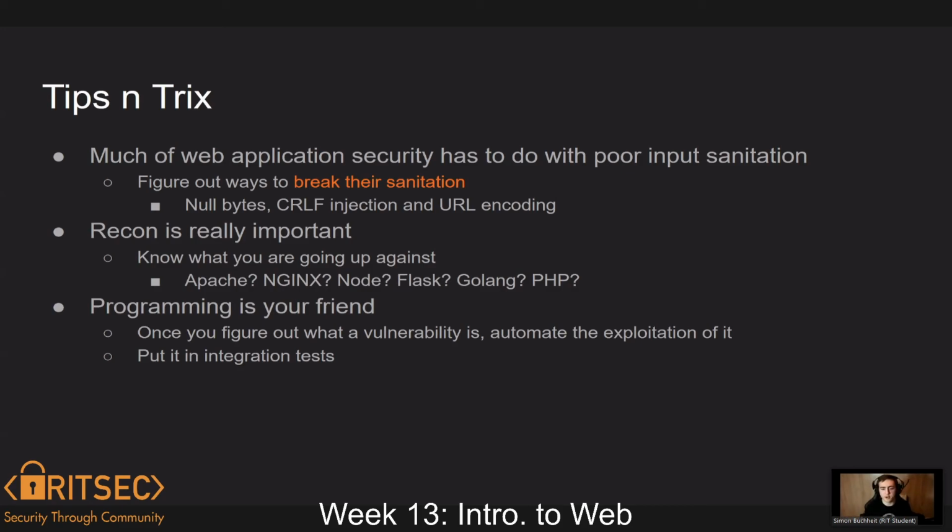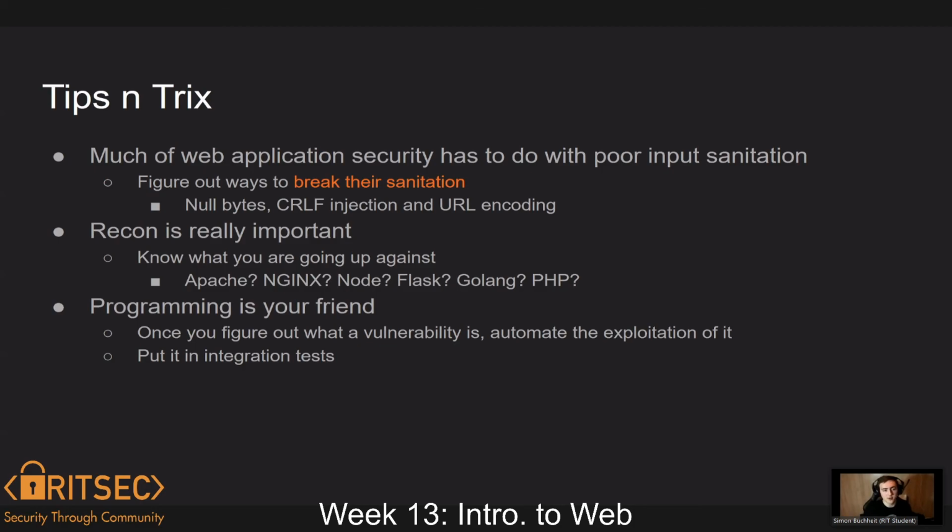That way I could very quickly enumerate the system until I could figure out a way to actually get an interactive shell instead of doing this janky chaining thing. So once you find something in the web, automate it. It'll save you a lot more time in your testing and everything. And that goes for recon as well.